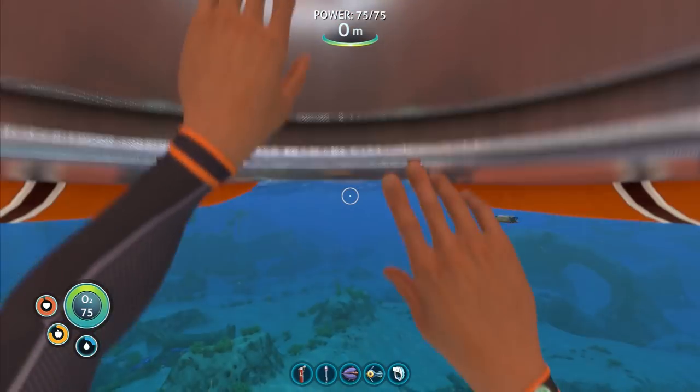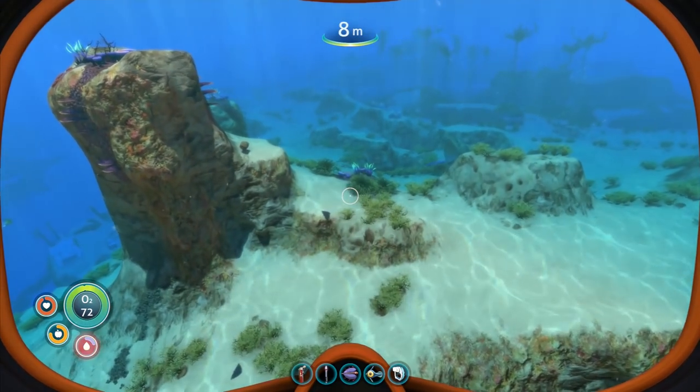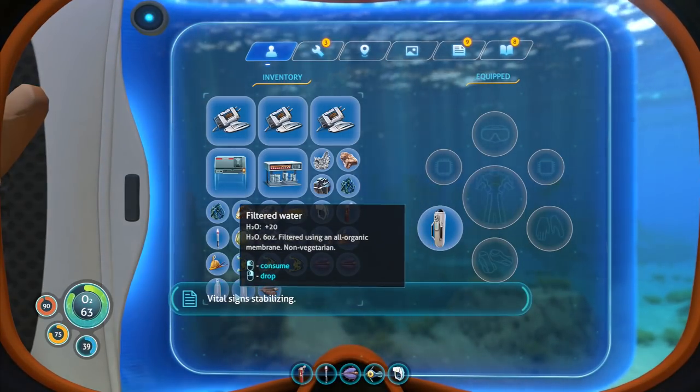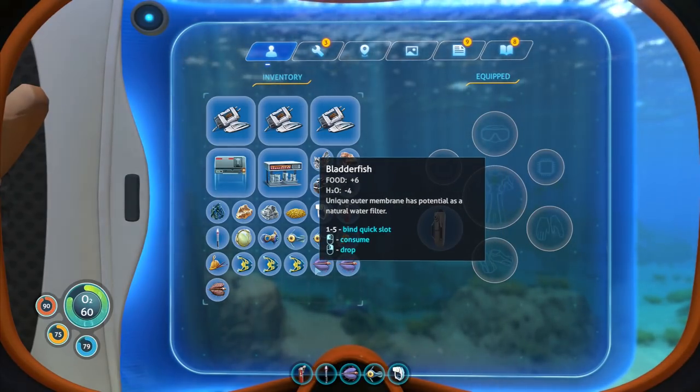Right. Let's go down in here. We need to go to... Well, what is it I wanted to get? Hang on, I forgot to check. I've got no inventory space. I can actually just consume some of these. Vital signs stabilizing. There we go. If I consume some of my waters, I've got loads of those.